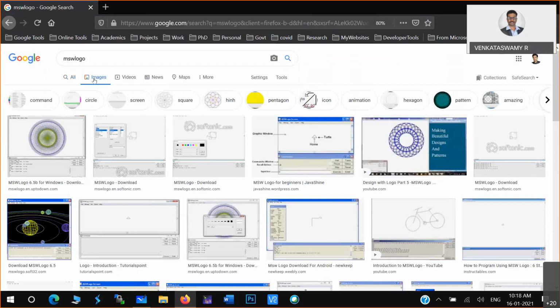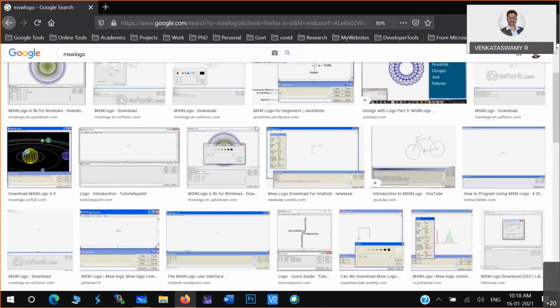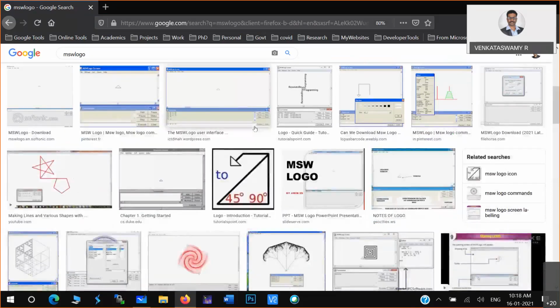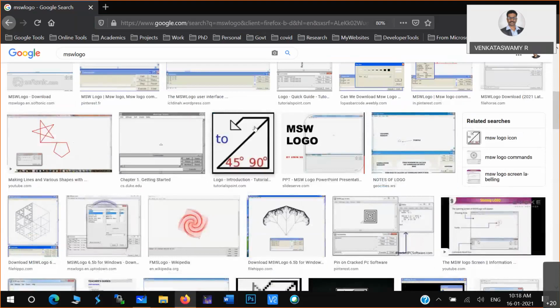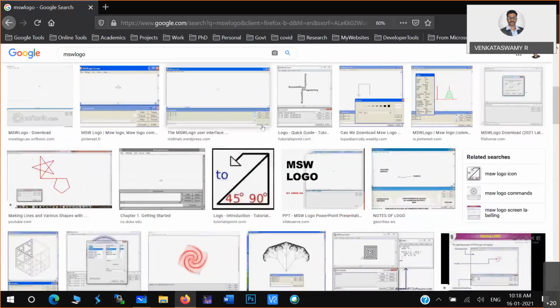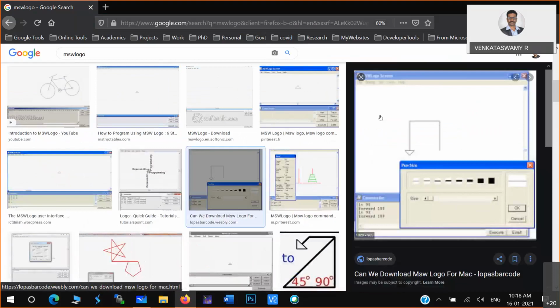Yes, this one. This programming is for children to understand programming. Mostly fourth or fifth standard students are given this kind of programming.